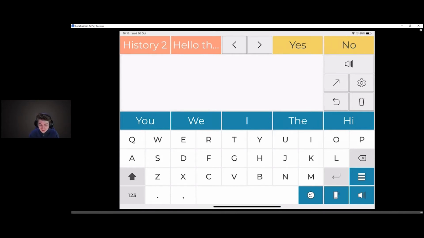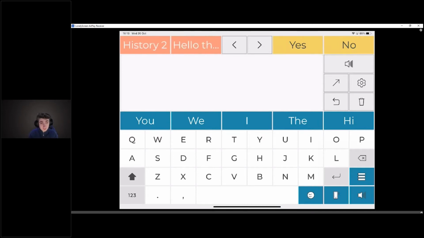We'll see. But yeah, so just top to bottom, I'll explain everything that's on the screen and how you can change it, because there is quite a lot as well that you can customize and tweak to fit your needs. So just along the top, we've got two sort of quick access strips. The orange one is history.